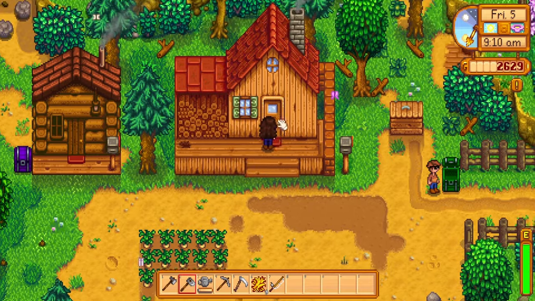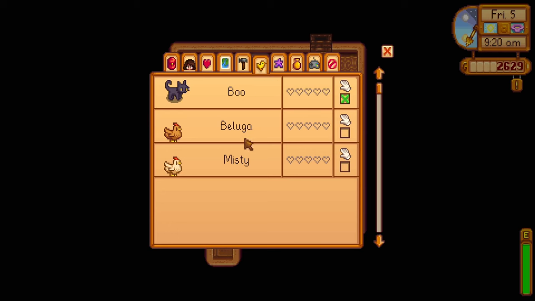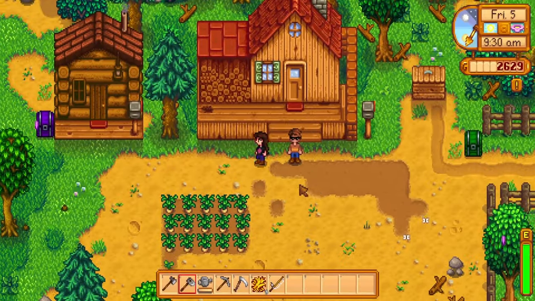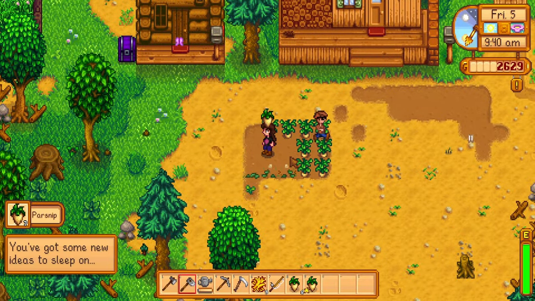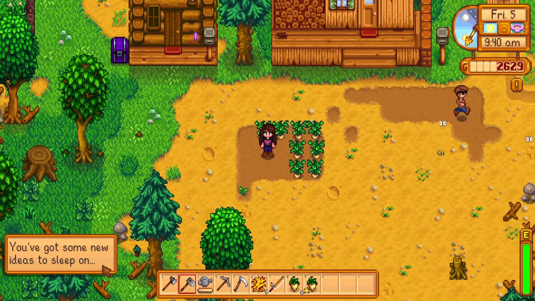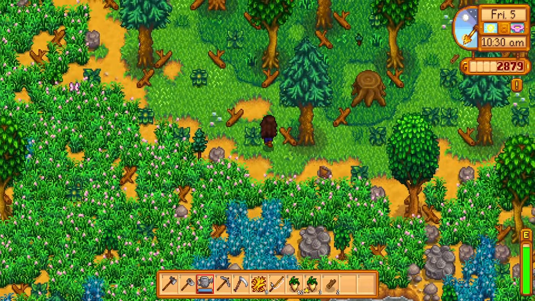Where's our cat? Little cat. Now if you go to our animal tab. I can't believe one of our chickens' name is Beluga. Oh, parsnips. Hell yeah. You get those. You've got some new ideas to sleep on. Why does this keep saying this? I might have to pull up the wiki. Do it. Yeah, I already have it pulled up.